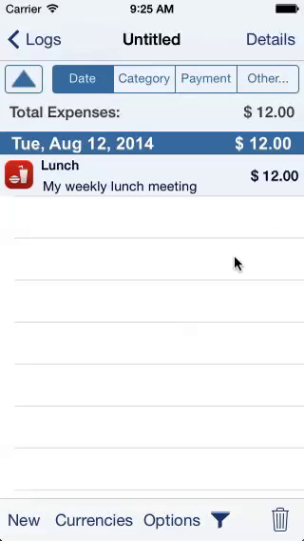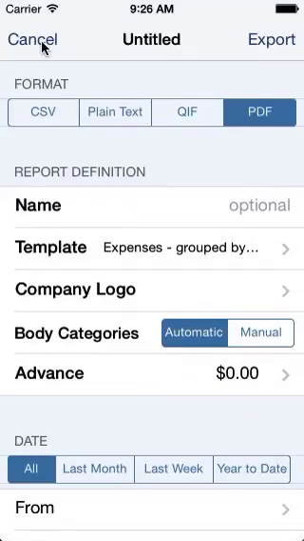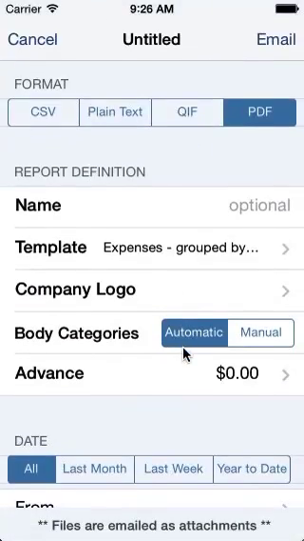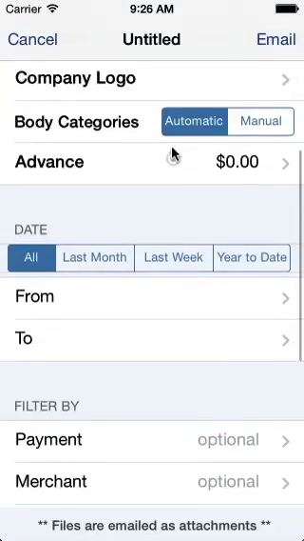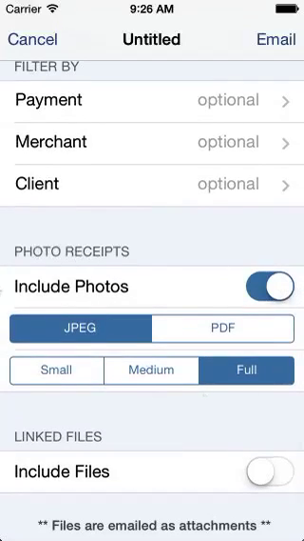All right, now let's take a look at the export feature. I want to show you exporting photos. So if I tap on options and do export, or actually we can even do email. I urge you to watch the video on exporting and emailing. I'm not going to get into details, but if you haven't seen the video, what I want to do is focus on this one section here.